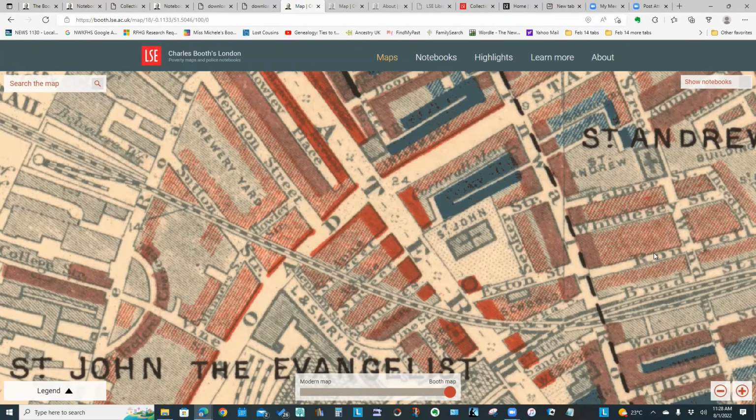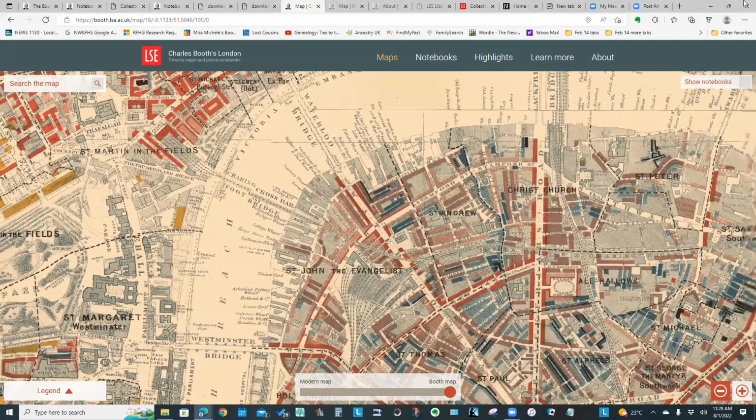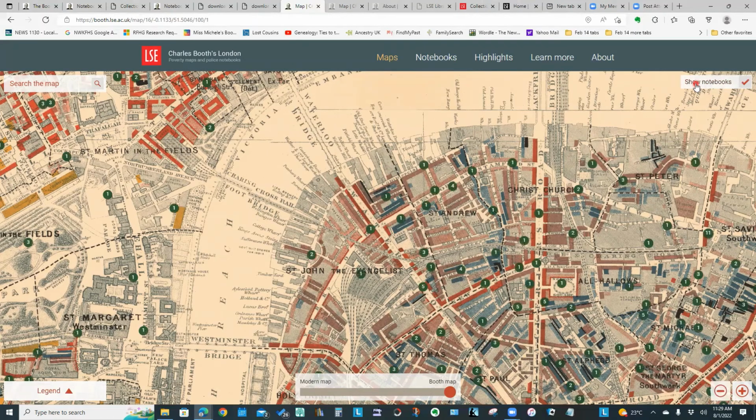The other thing that I really liked about this map, this link at the top right that says Show Notebooks. And I'm talking about this item right here. If I click on that, all of these little green circles appear.